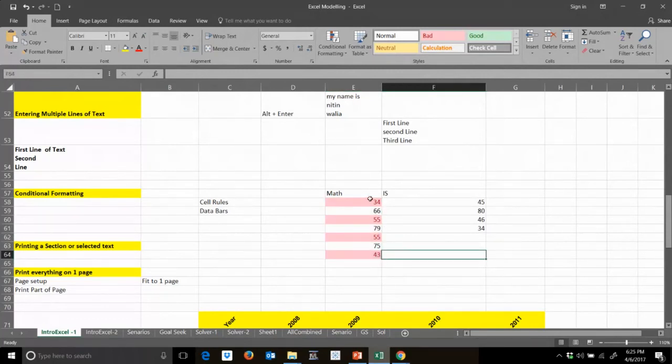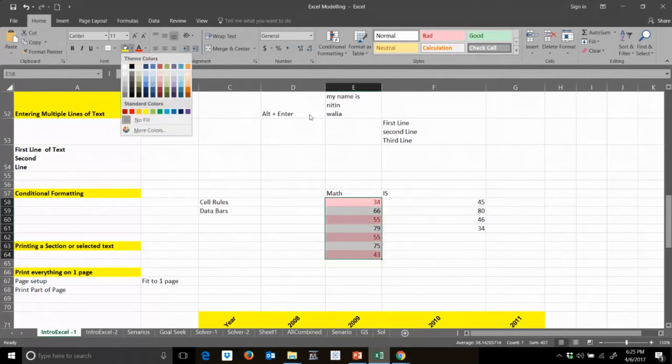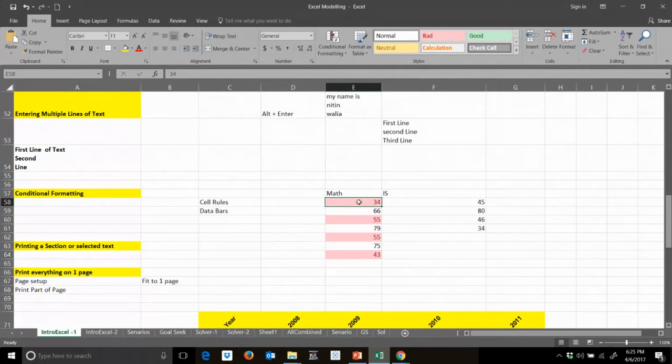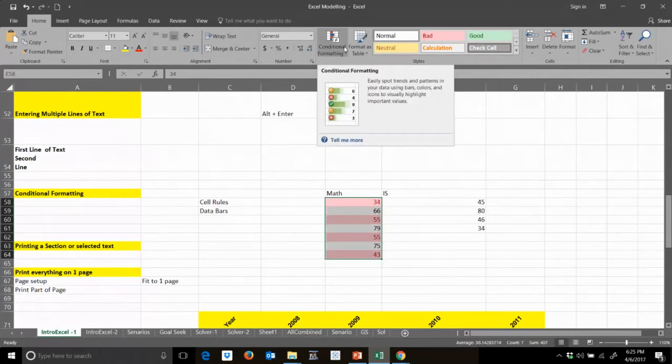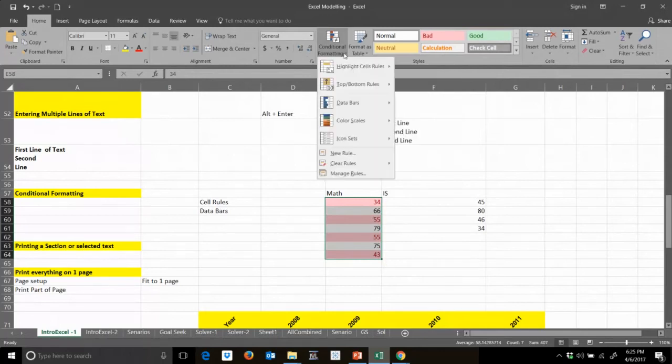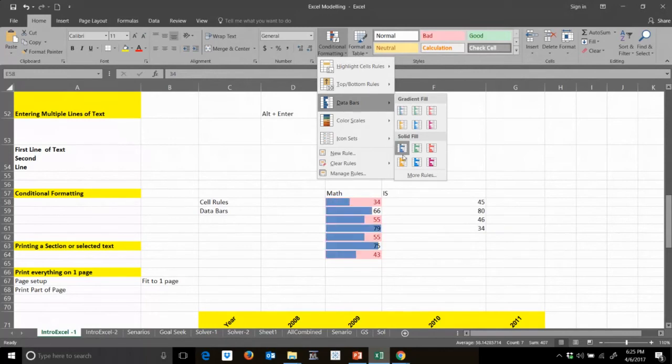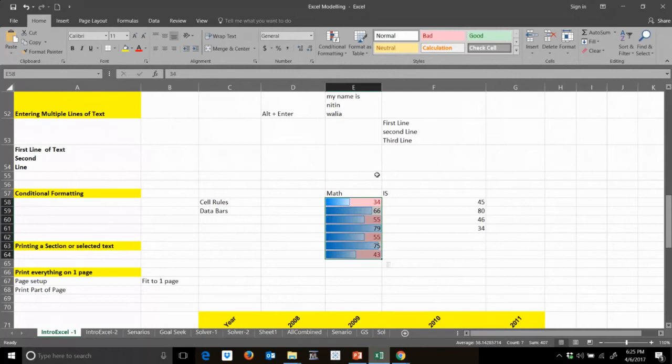So let's say you have this bunch of numbers, and I want to make it easy for somebody reading them to see the different scores and things like that. So right here is conditional formatting. You can do different kinds of data bars like that. Looks pretty cool, easy to understand.